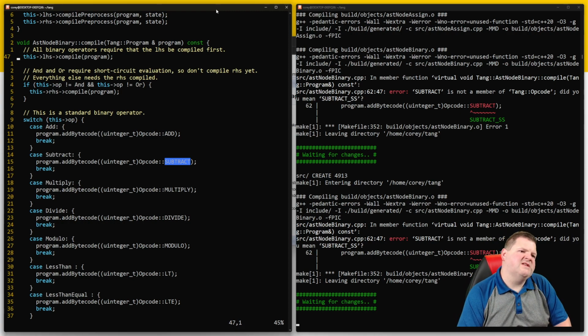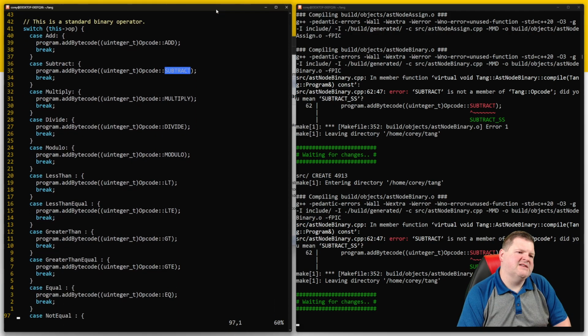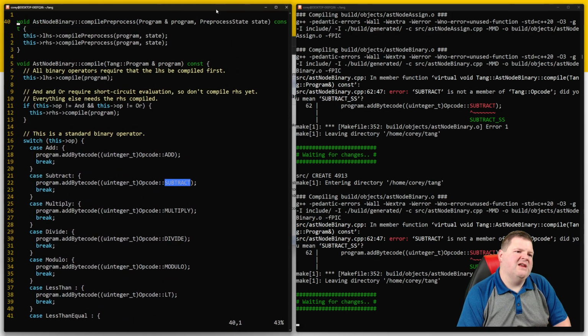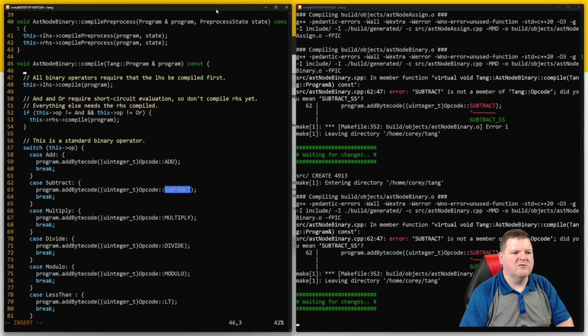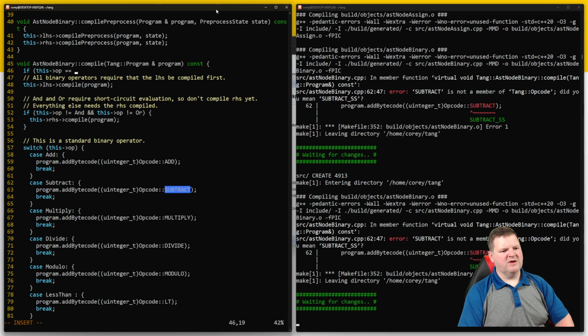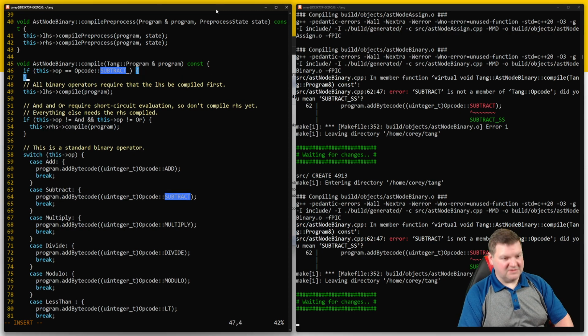So this is compile the left-hand side and right-hand side. But if it equals subtract, I no longer want to do this. So I'm going to say if this op equals opcode subtract something, then do that.